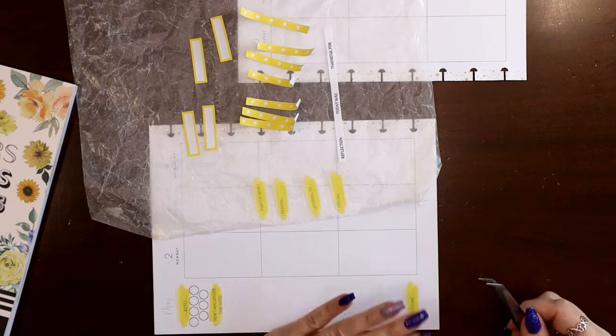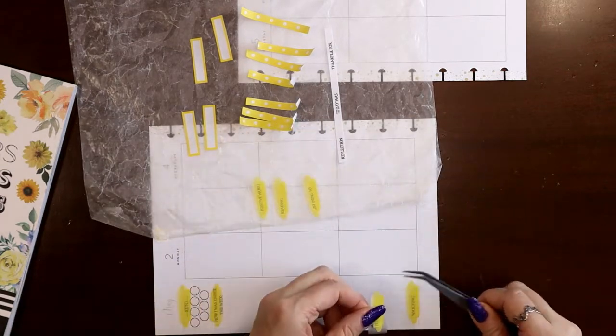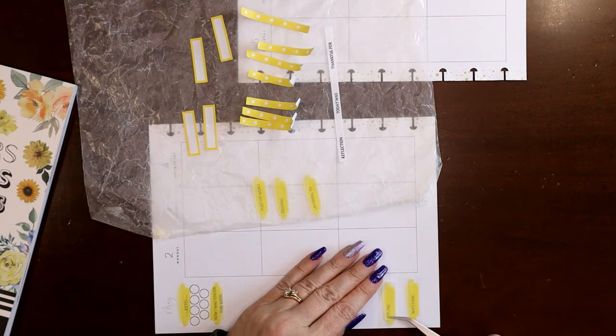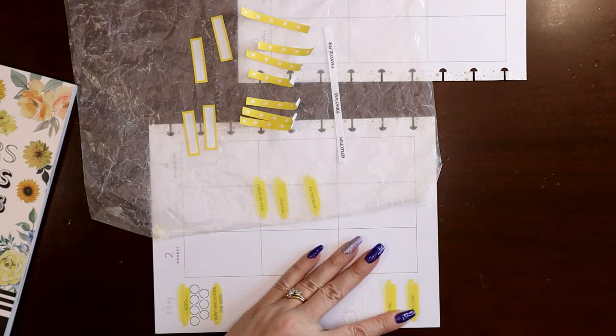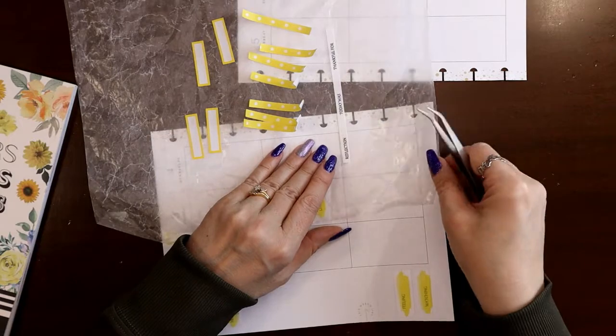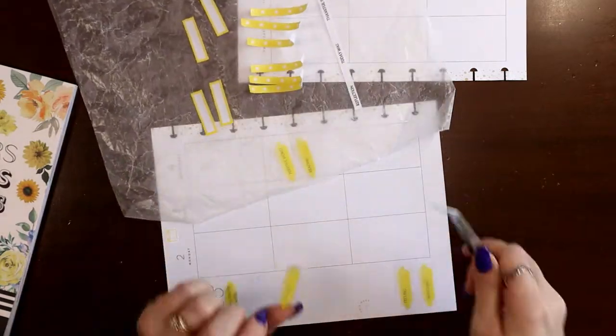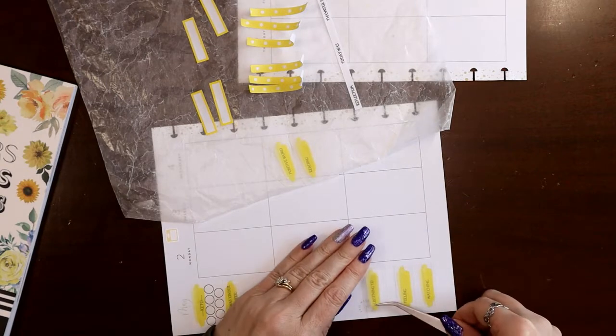Watching, what are we watching? We've been watching Boba Fett, waiting on the new season of The Mandalorian, and we've been watching Jeopardy. We made it to Christmas 2021 on Jeopardy. And then for feeling, since I don't have any books really with a lot of words pulled, I will just handwrite whatever grabs me on Monday when I start on this spread.